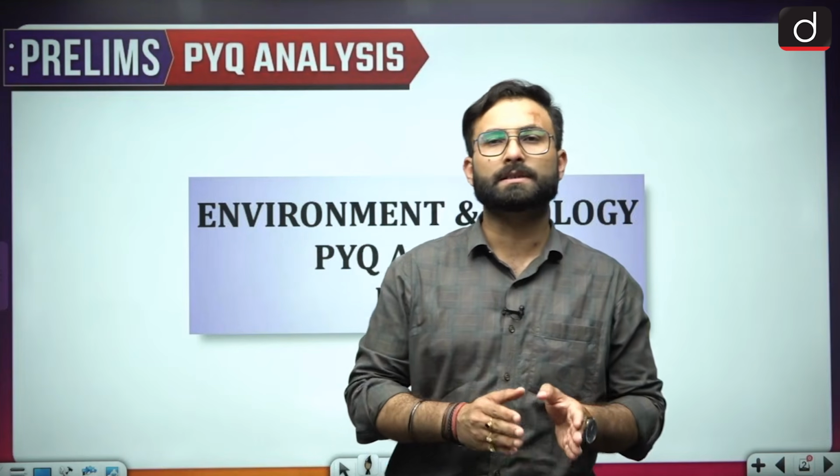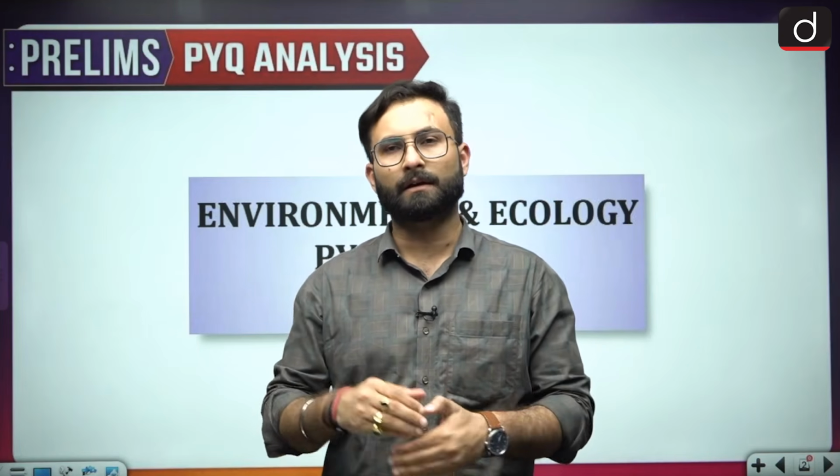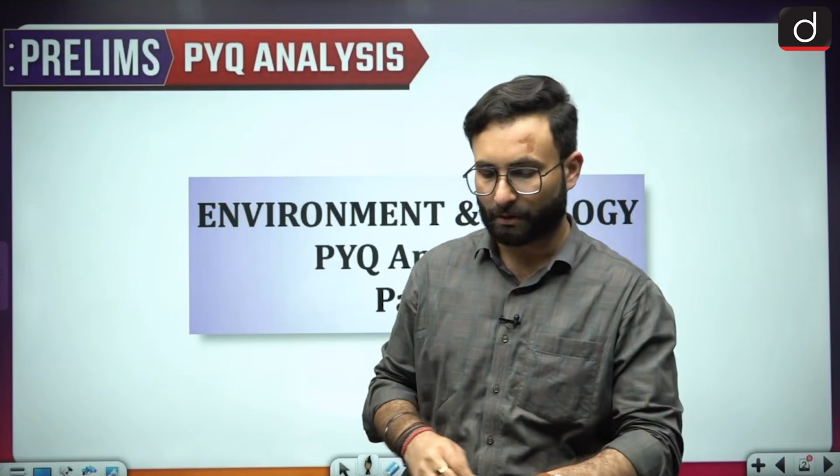In this episode, we will be discussing the PYQs from 2019 to 24 with respect to the environment and ecology section. Over here, we will first be discussing biodiversity, flora, fauna, some of the important species, and we will go to the protected areas. This will be today's discussion, and in the next episode we will be talking about climate change, environment, pollution related aspects, and the conventions and acts. Okay, so let's start with our discussion over here.